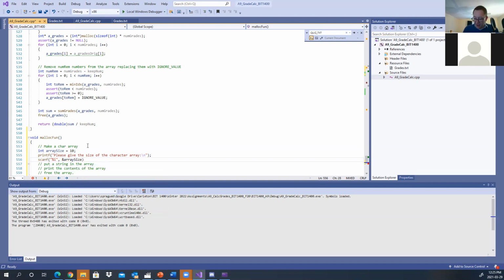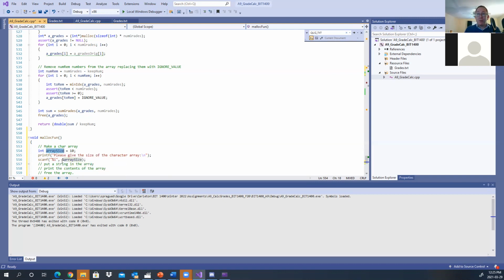In fact, though, we saw this before. And I said you had to take it on faith why that's the case. And why do we need to put that ampersand in front? We didn't have to do that with strings. We had to do that with integers or floats or any value that was just some kind of number like this. And the reason is that I cannot change array size directly unless I pass in a pointer.